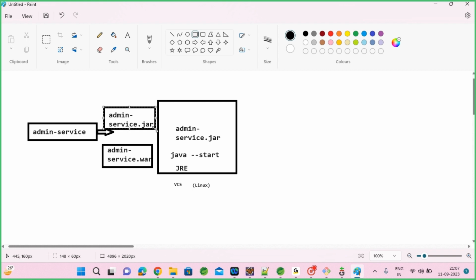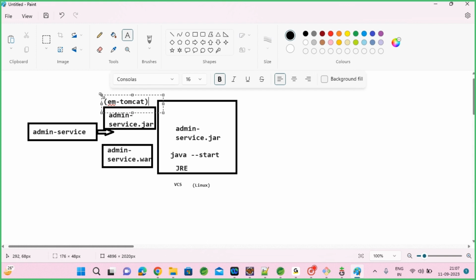My application is a simple application. If I generate it as a jar, it already has embedded Tomcat. That Tomcat is sufficient. Inbuilt Tomcat is there along with your web dependency. That itself is sufficient. Why should I install it on my Linux machine? I would need to install JRE, and on top of it install Tomcat, set the classpath, everything. That is not required. Have simple Java JRE software and your database software. Tomcat is not at all required. You can use embedded Tomcat.